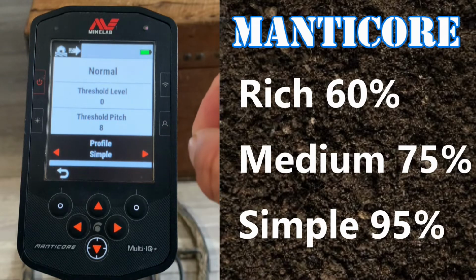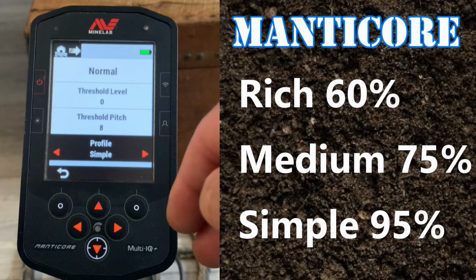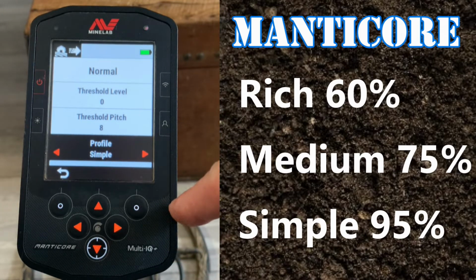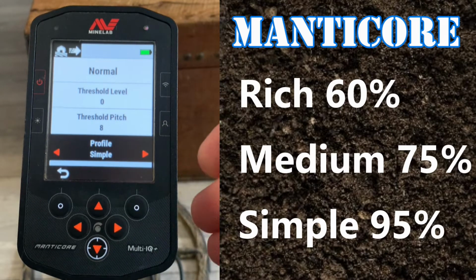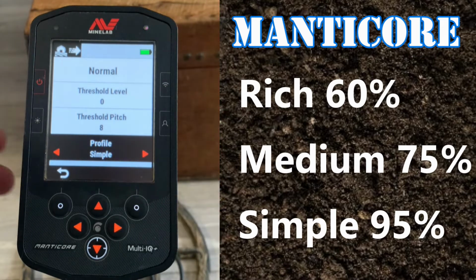If it's a little tiny squeak that I might miss because it's below that 75%, and it's in the last 25% of the signal, I want that last 25% to still go bip, bip, bip, bip, bip. You want it to be there. You want to know it. You want to know you've got to dig it. So I like to use simple, but that's all down to preference.